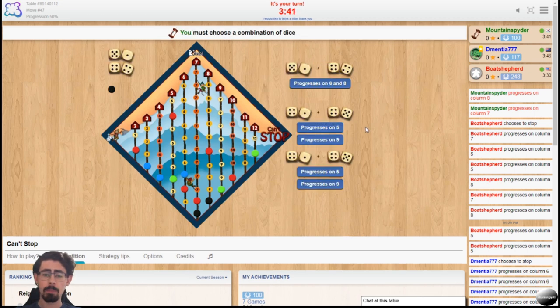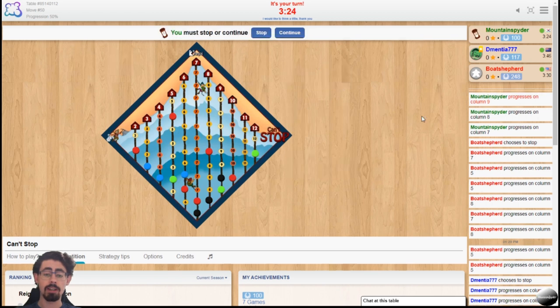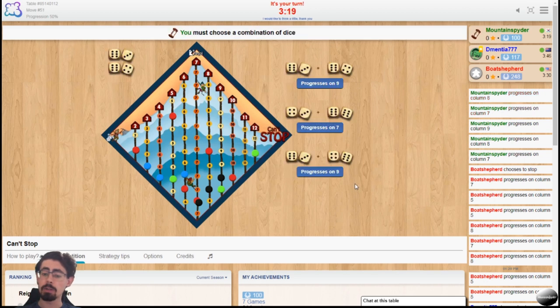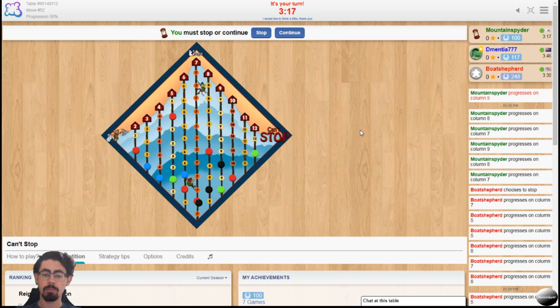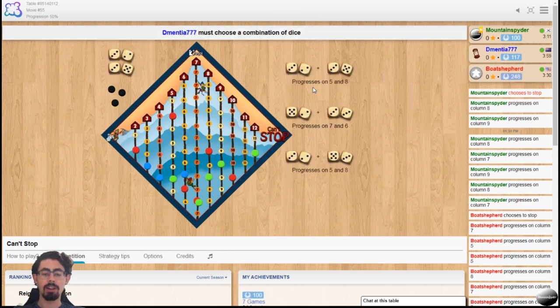So, I'm rather going to choose to progress on 7 and 8. Whilst these aren't great options, it's a bit better than the other option. So, let's roll again. I can progress on 6 and 8, which is looking all right. 5 is basically dead in the water, and 9 is looking pretty good. So, let me go for 9 and see how we do. I'm feeling lucky. I can progress on 7 and 8. Now, unfortunately, I need to catch my opponent, so I need to push my luck a little bit further. I think I'll try it one more time. That roll spooked me a bit, so I think I'm going to stop there, and just save my progression, and continue from there.